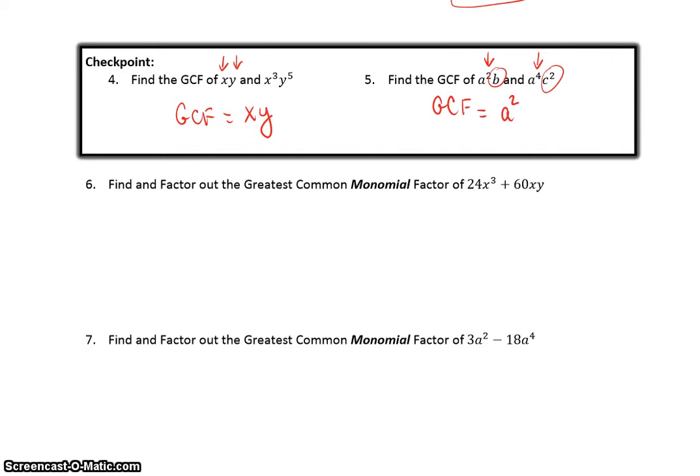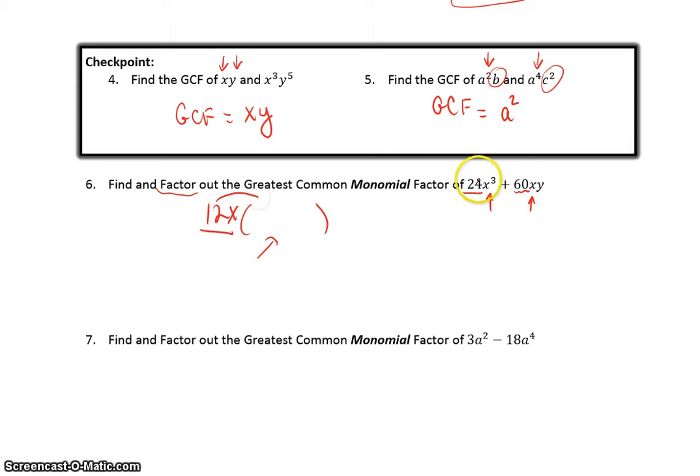Now we're going to take that GCF and we're actually going to find what is in the parentheses. This is called factoring. We are going to find what is in front of parentheses when we distribute, so basically it's the opposite of the distributive property. If you look at your two terms, we have 24 and 60. We already said that the GCF of that is 12, so we're going to put 12 out in front of our parentheses. And then it's going to be our job to say what was left over inside those parentheses when we distributed. The other thing you want to look at is there are 2 x's, and so we can take out an x as well.